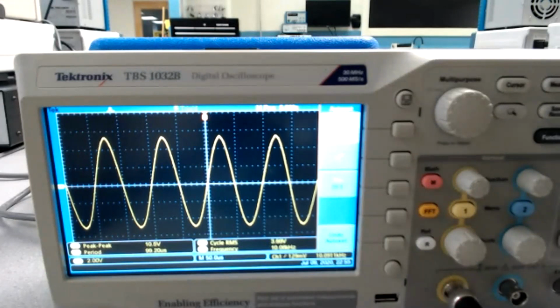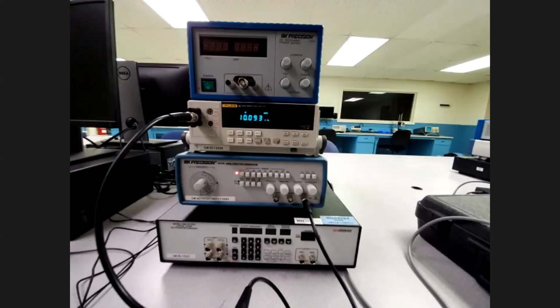Okay, so I'm gonna read out loud the voltage peak to peak for the oscilloscope. That's gonna be 10.4 volts. And for the multimeter in RMS, we're gonna have 3.56 volts RMS.